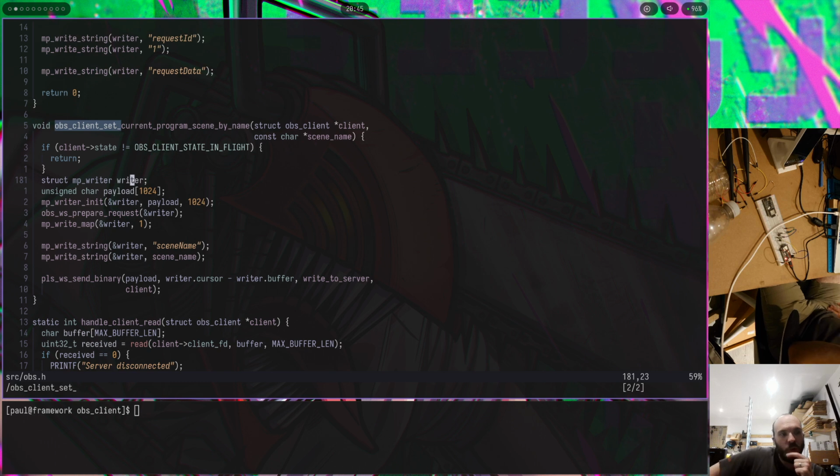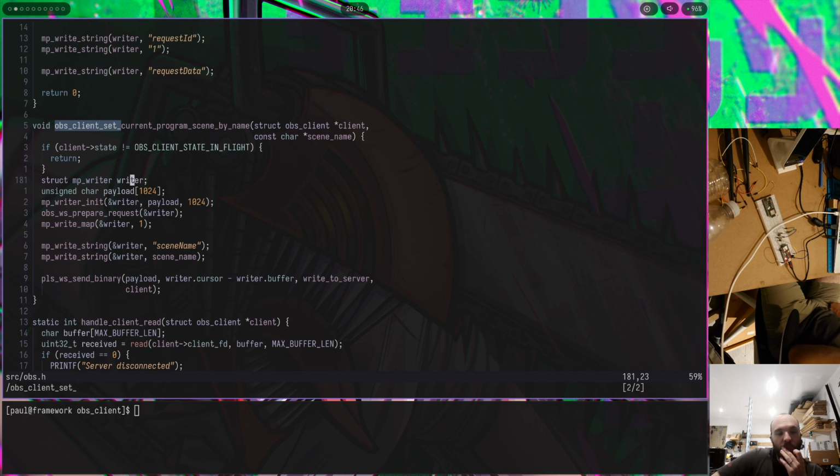I wonder if I can have 2 writers on the same payload with an offset. Because that way I could have like a prepare request that would have. I would like to keep the payload on the stack though. That's kind of the idea. The thing is, it's not like JSON. MessagePack doesn't know the depth in which it is. I could just write something and it would work.